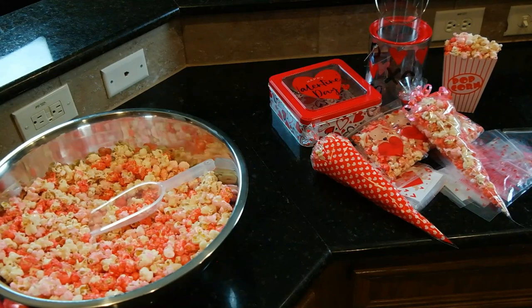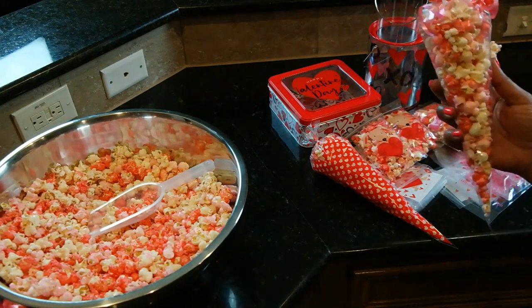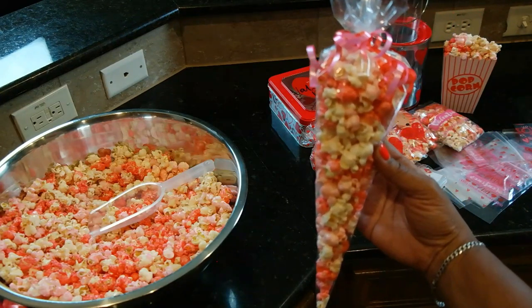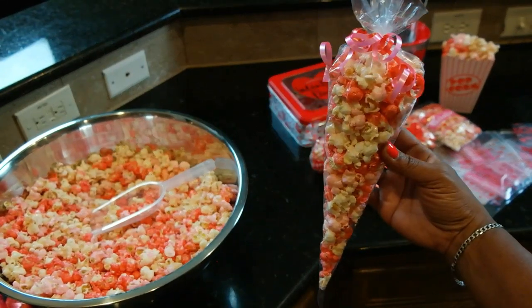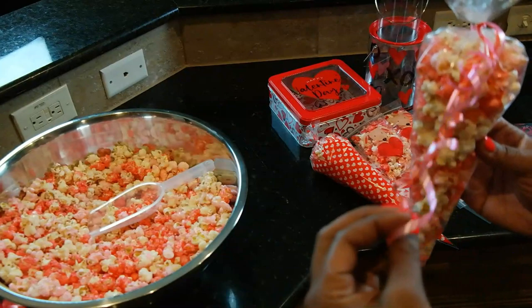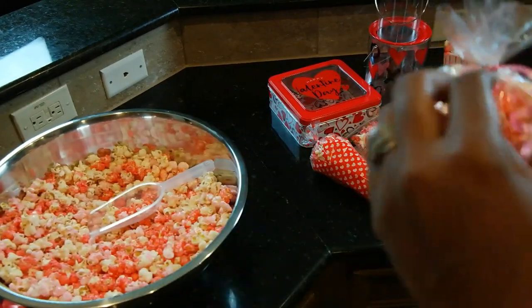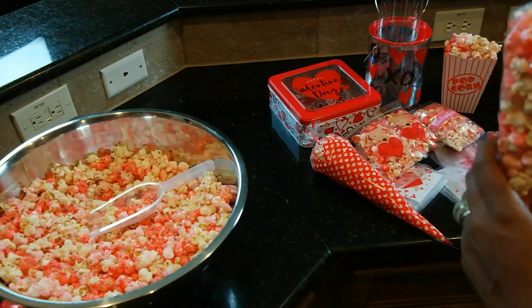Okay, guys, so take a look at some of these nice little creative things that you can do with the different decorations for the popcorn. That's what I love about the popcorn. These are just strings that you put on a balloon here, and I tied them around and used the end of the scissors and curled them up a little bit.